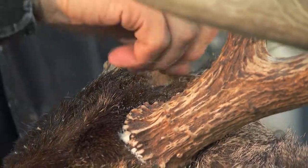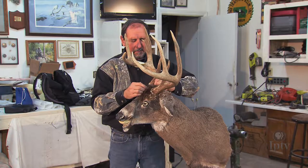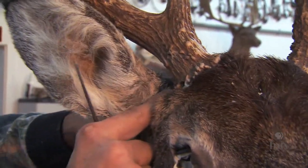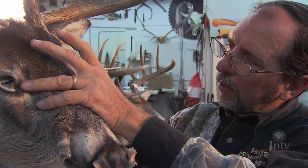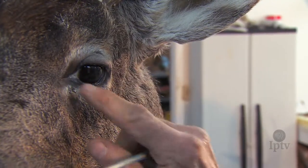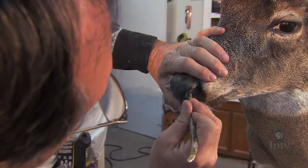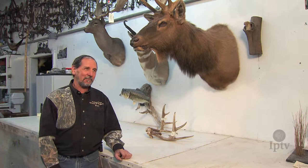Taxidermy has grown into quite an art to where we're actually putting life into animals. It combines creativity with knowledge of anatomy, skills in tanning and carpentry, and artistic talent in sculpting and painting. Learning how to repair mistakes and damages in the wildlife is very important to doing a good quality job. I like to say that it ain't a matter of how many mistakes you make — a good taxidermist is able to cover them up and not let anybody know he made any.